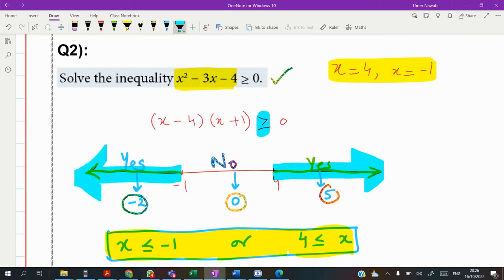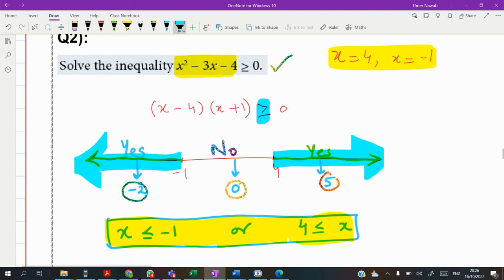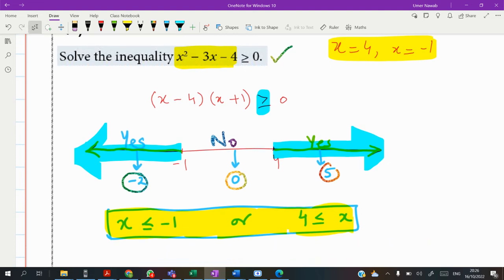So this happens in quadratics always. If you take the extreme right side is okay, then the extreme left side will be okay. If the extreme right side is not okay, then the extreme left side is not okay, and you will get the middle portion. And here the middle portion was not agreed with the solution.